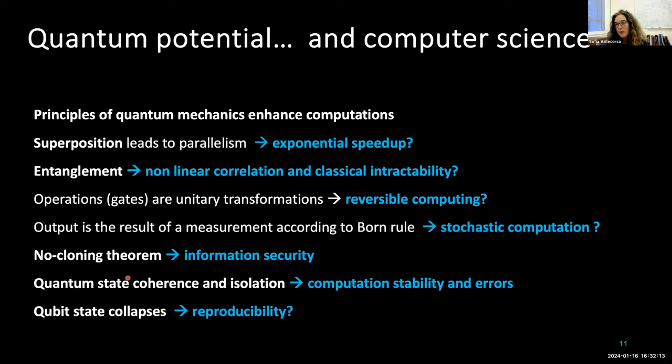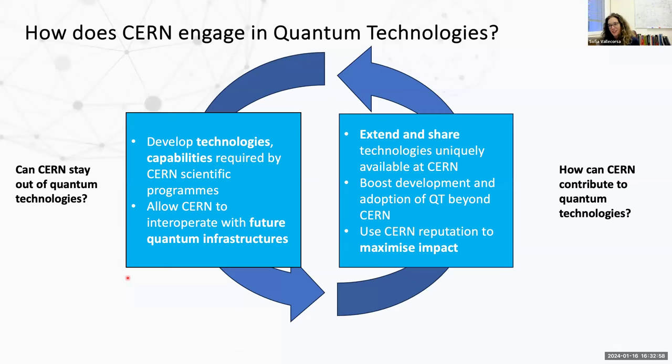Then there are more aspects that maybe are not so relevant now for the context of quantum machine learning, but they should be kept into account in a broader context, and that is everything that has to do with information security, and so the fact that you can't actually clone qubit states. The stability, well, I already mentioned the stability of a computation, how much we can reproduce it, and the reproducibility limitation: is it really just a matter of taking errors correctly into account, or is it something more profound that has to do with the measurement step? Okay, so those are all questions that need to be understood when we build algorithms. So how do we fit in all of this? Just very, very briefly, because I want to show you examples and you didn't see anything yet.